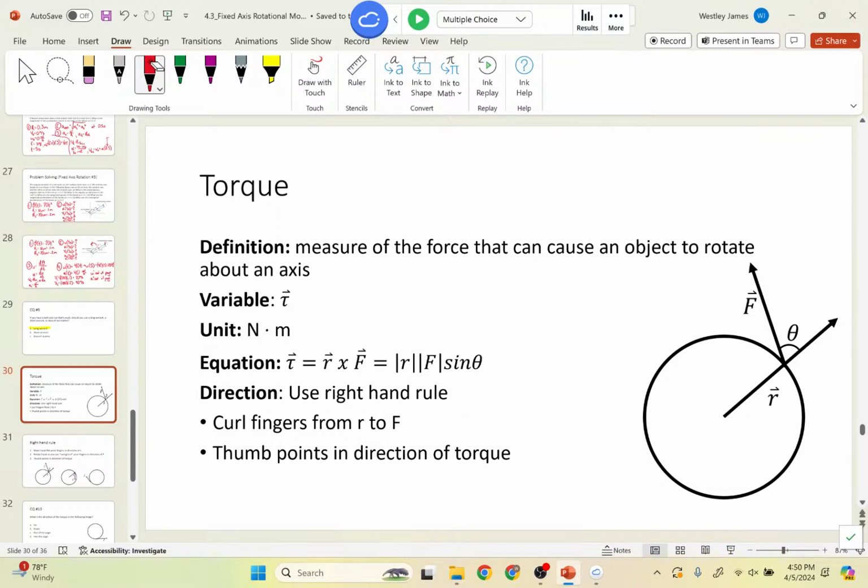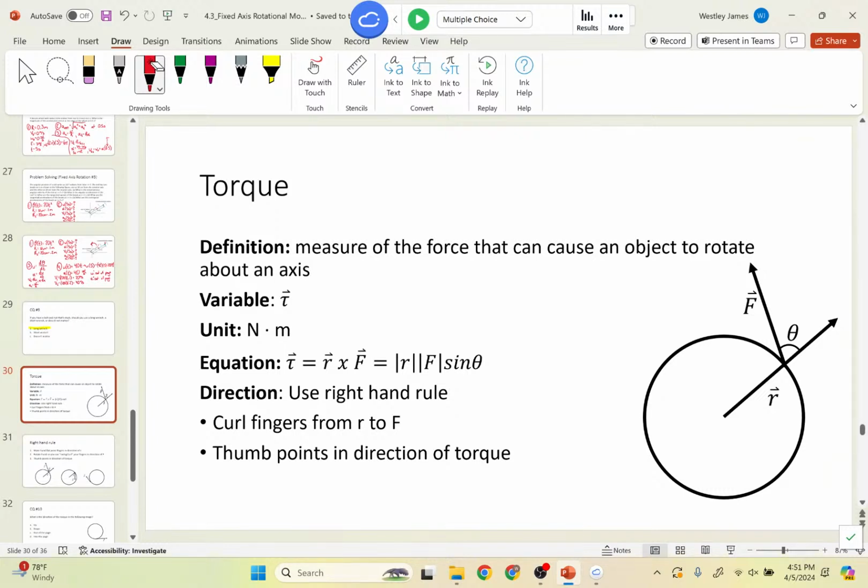It is a cross product. Now, you probably haven't seen cross products, and I'm going to do my best to explain where this cross product comes from, because cross products and dot products are the two ways to multiply vectors. The cross product is one, the dot product is the other. How do you know which one you're working with? A cross product uses an X for a cross, and a dot product uses a dot. Sounds silly, but those are the two ways to multiply vectors.